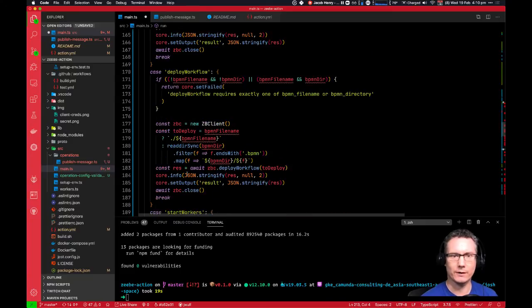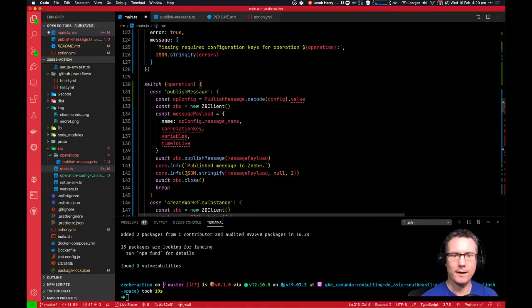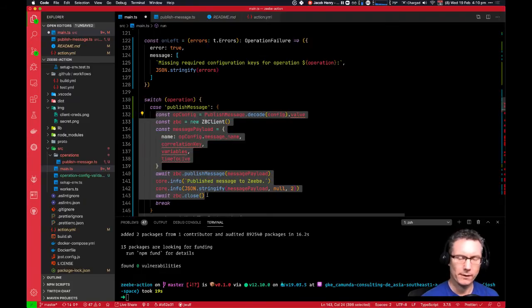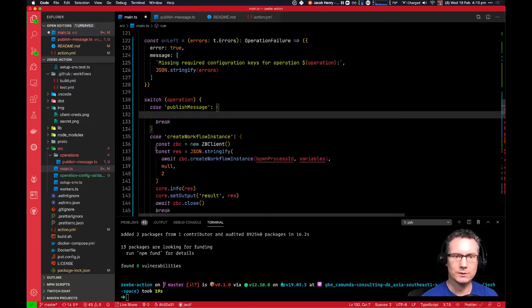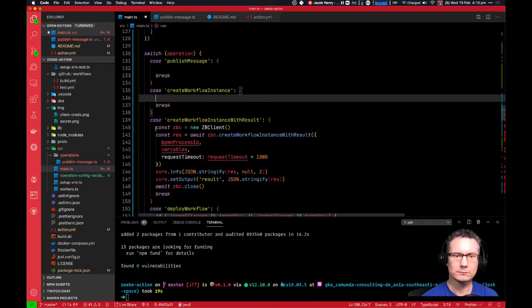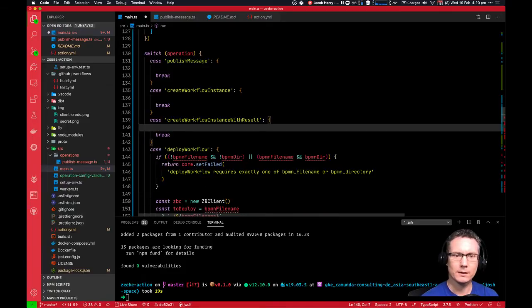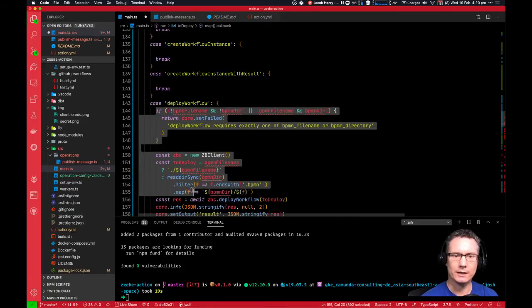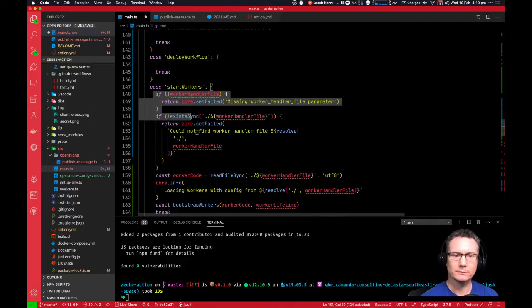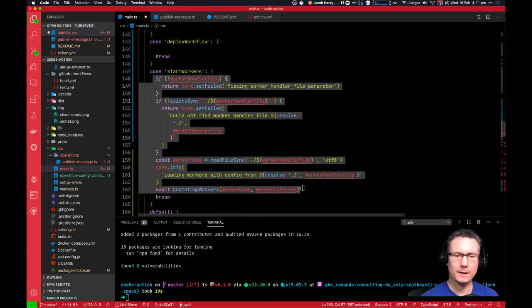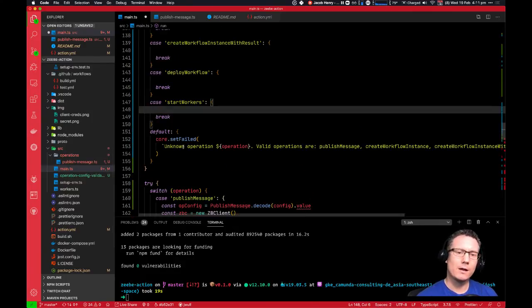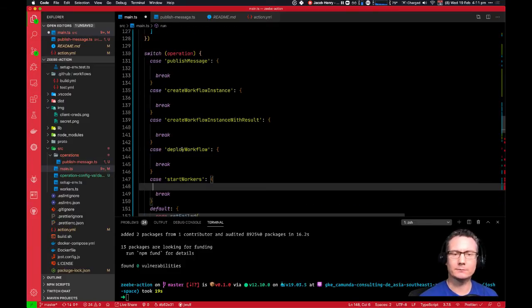Dude, this is a massive refactor. Let's take this down to its minimum. Put these into an indexed array actually. Okay.